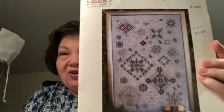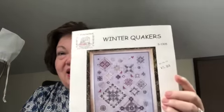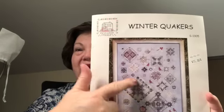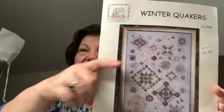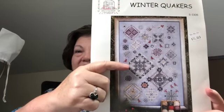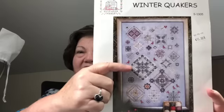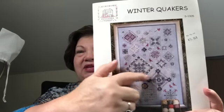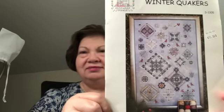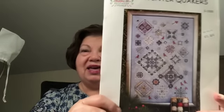And then I decided it was just too late to pick up anything else, and I would just stitch a little more on this because I am working on my winter Quaker. And I am working on this big old motif right here. That's where I'm at. So I'm right in here, and I would say that's roughly halfway. Once I get this big motif, I might be slightly over halfway. You know, not quite 2/3. But anyway, that's what I've been working on.